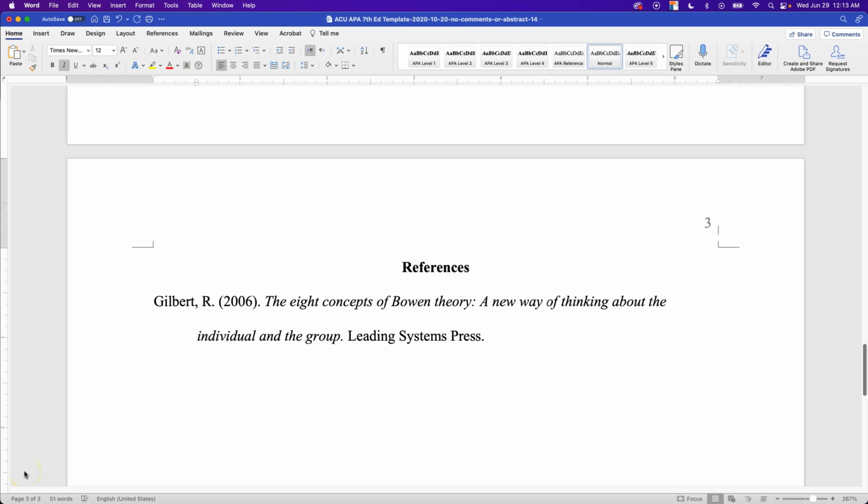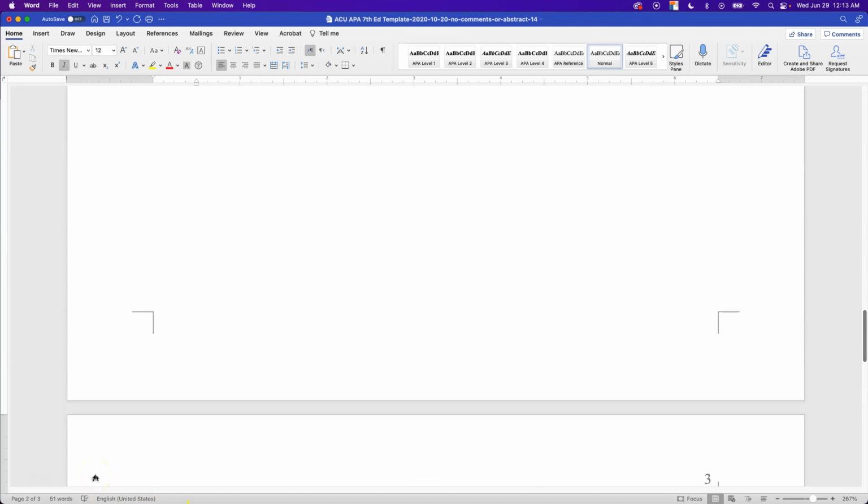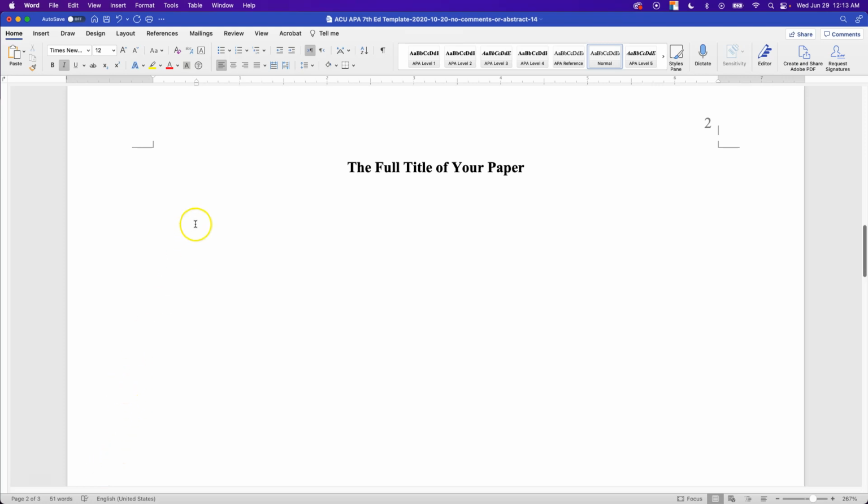Now, do remember that in APA style, every work that is in the references list should normally be cited in the body of the paper and vice versa. So you can't just put it here, you need to also put it here and cite it in the body of your document. So let's go ahead and now add the instructions for this assignment, so we can use them as the basis for the working outline.